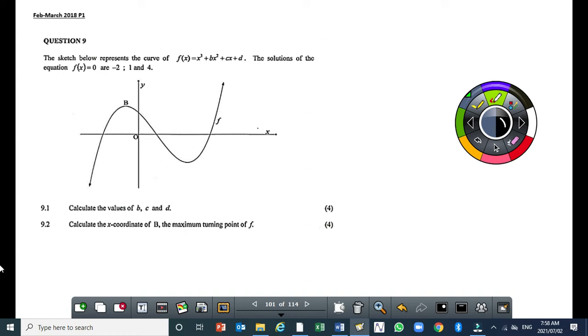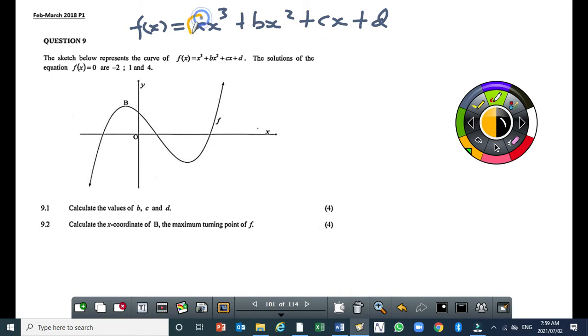Here, our value of a in the general form, remember the general form is f of x equals ax cubed plus bx squared plus cx plus d. So this a is the coefficient of that term, which is going to be equal to 1. Then, yesterday I introduced another general equation that you can use to determine the equation of a cubic function, or the equation of a cubic graph.